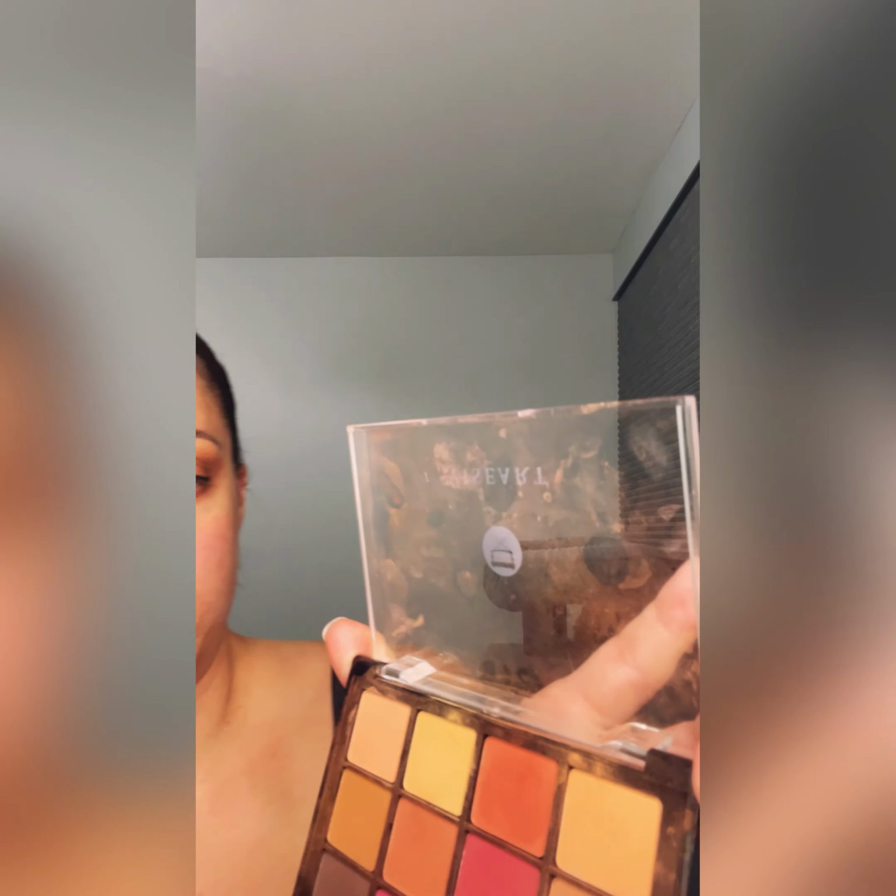Then I'm going to go in with this smudge brush. It is everything Sigma. I'm obsessed with Sigma.